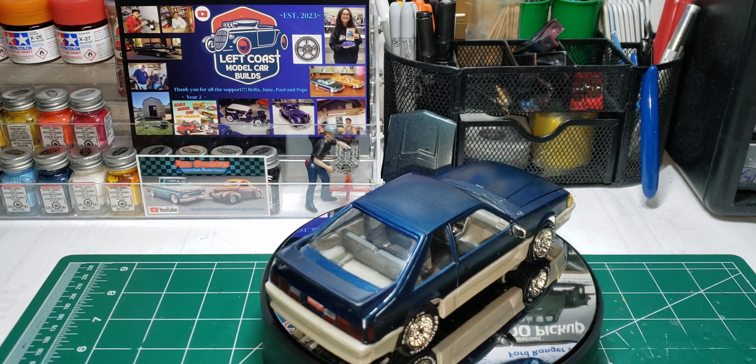Got the 5.0 decals on there, the Ford decals — this was a good kit. It's not completely accurate because it's a hodgepodge, but there's the engine: the valve covers are painted the same body color, which is how the real car is. Not very accurate, but it builds up nice.